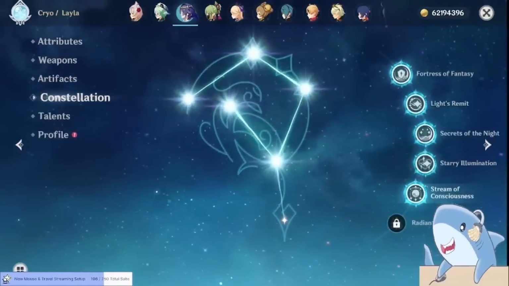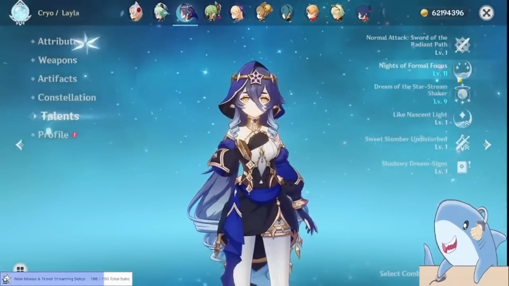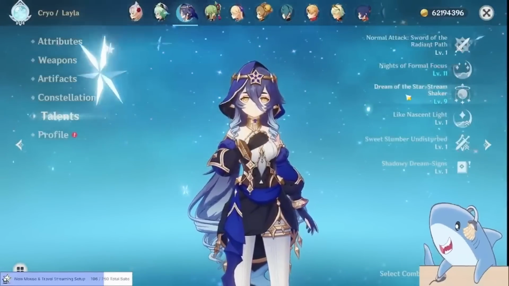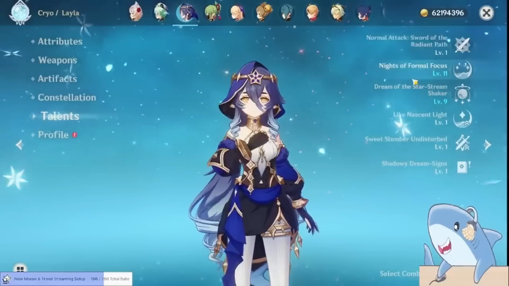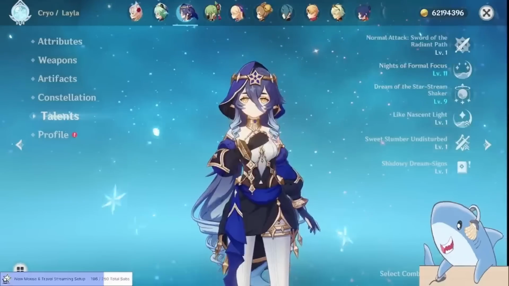She is Constellation 5, almost Constellation 6, and her talents are 1, 11, and 9. I leveled this up just for fun. You don't really need to level her burst up. For Layla, it's really all about her shield, so if you are going to level her up, make sure you focus on that.